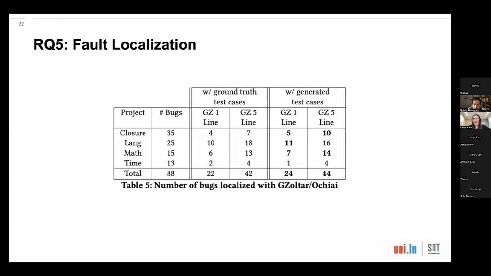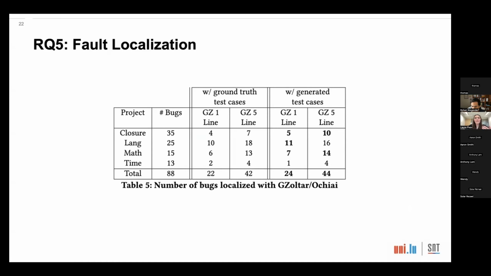We first ran the whole experiment on the original test suite, and then a second time where we removed the bug triggering test case and replaced them with our generated test cases. Here we could already see that we were able to slightly improve the spectrum-based fault localization with our generated test cases. So they really can enhance the detection of the buggy line.